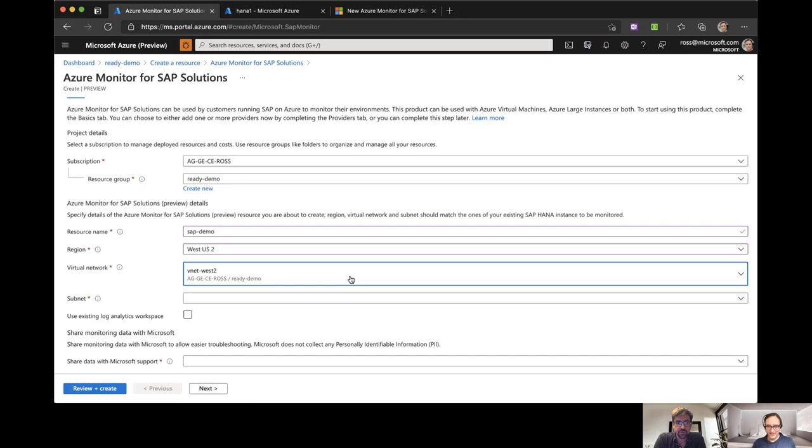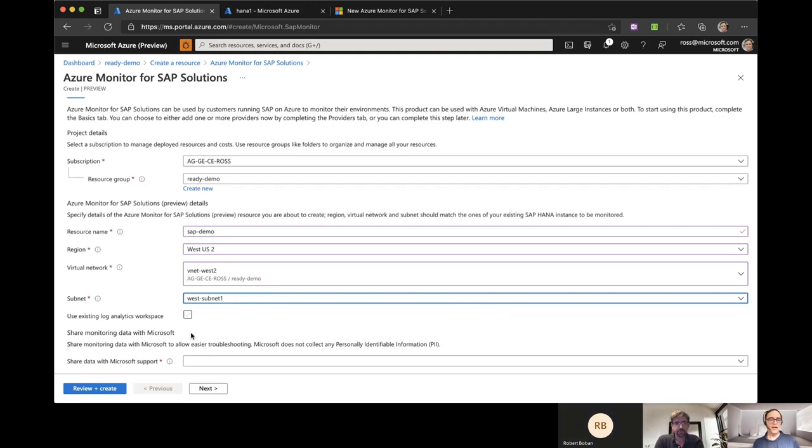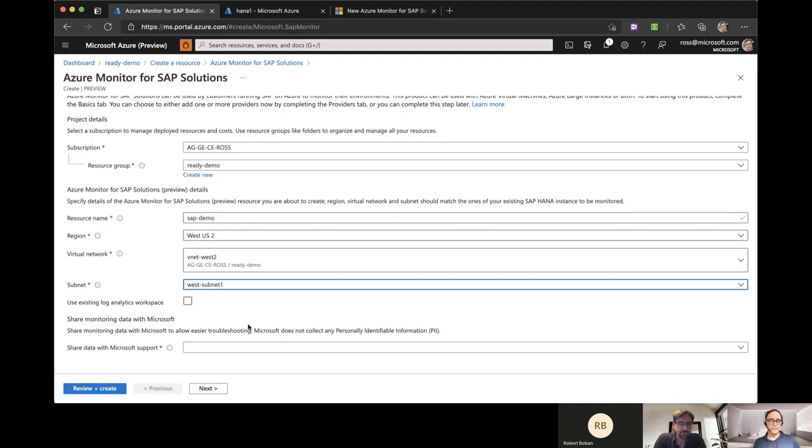Well, that's a complicated answer, because for the most part, it will work if you can peer networks together. Yep. In what I'm going to show today, I'm using the AMS in West US 2, but my actual instances are in South Central US. However, I think that's a bit of a hack, and so is not supported in all cases. In particular, I believe the HANA provider is not really supporting working that way. If you have to go through the load balancer, it's not going to be supported. So, your mileage will vary, as they say.